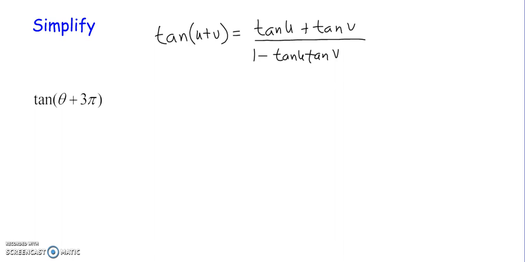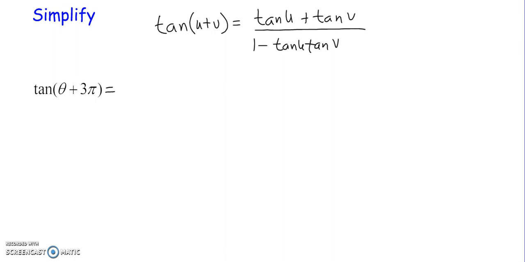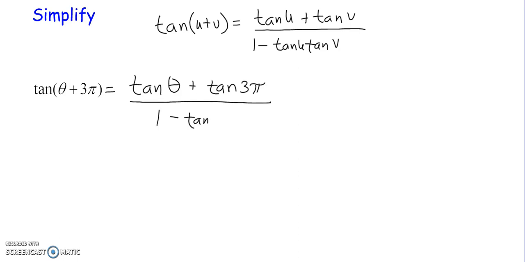And if I expand this notation right here using the formula, it's going to read tangent theta plus tangent 3 pi, all divided by 1 minus tangent theta times the tangent 3 pi. This expansion becomes relatively easy to simplify because tangent 3 pi is the same as the tangent of pi. And we know if you're thinking y over x, that's 0 over 1 if you're thinking on the unit circle, or 0 over negative 1. So this right here is a total of 0. This right here is a total of 0.